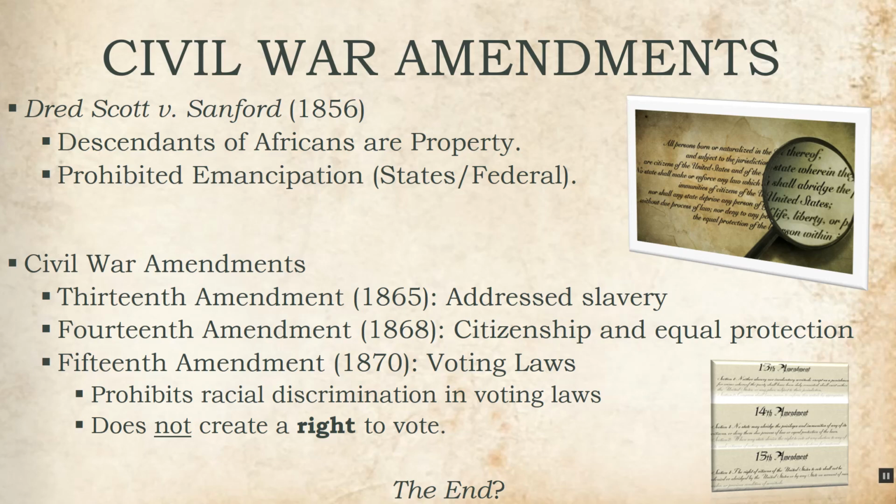In this case, the Supreme Court prohibited states and the federal government, Congress, or other government agents from creating any policy or taking any action which would either abolish slavery in a territory, state, or nationally, or emancipate slaves. And as a result of this, we find that prior to the American Civil War, African Americans are not only enslaved, but they are actively denied any form of civil rights or civil liberties.